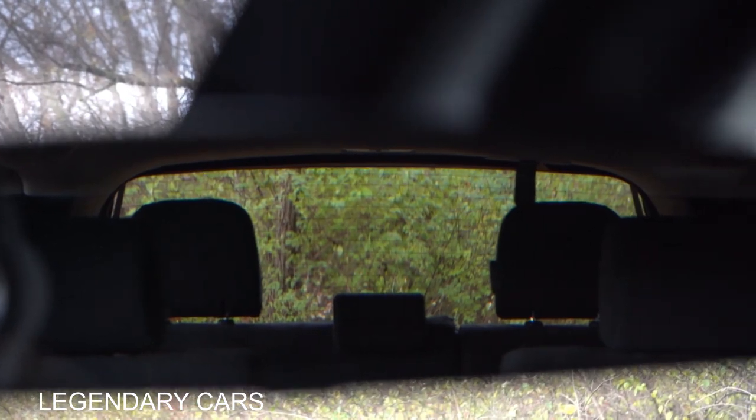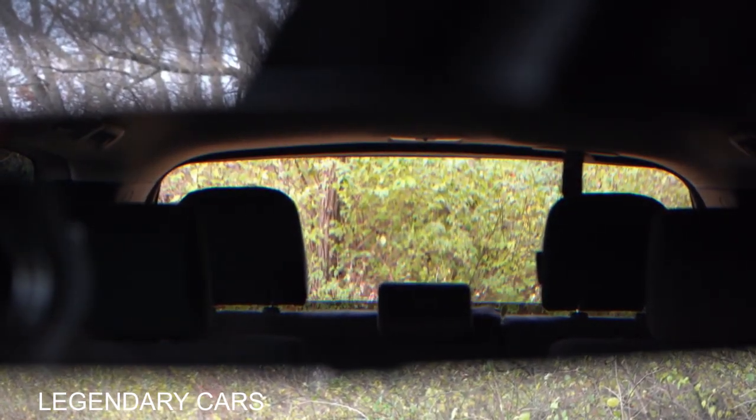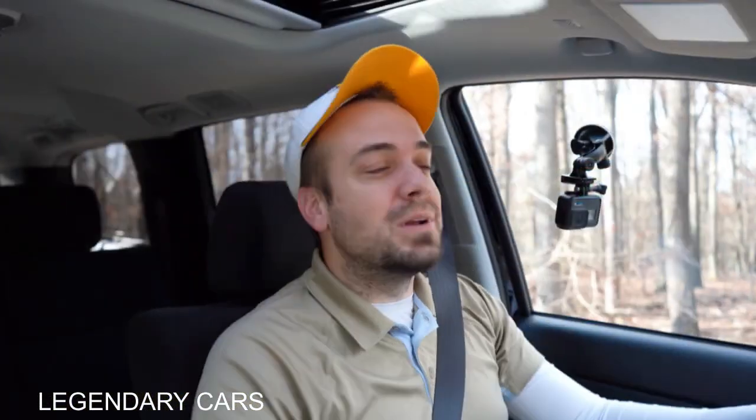Not only that, there actually is a button by the driver's side right knee here that opens and closes that rear power window. So you don't always see that on other SUVs. I know you see it in the 4Runner that I just got done reviewing, but with other SUVs out there that are not Toyota, you don't usually get that. And I personally love that. So anyways, that about rounds out the performance segment of this review, you guys.